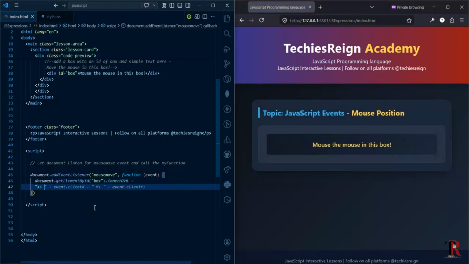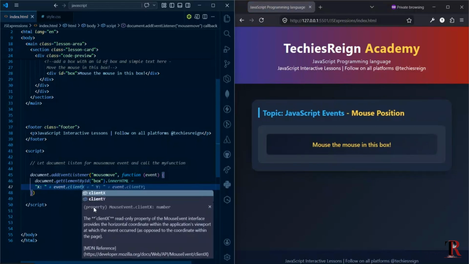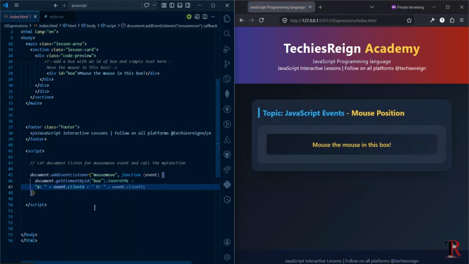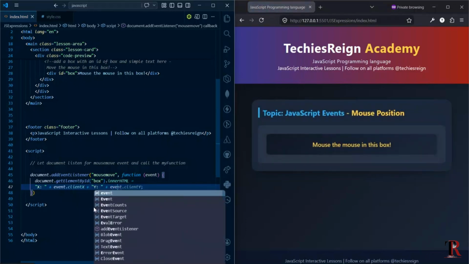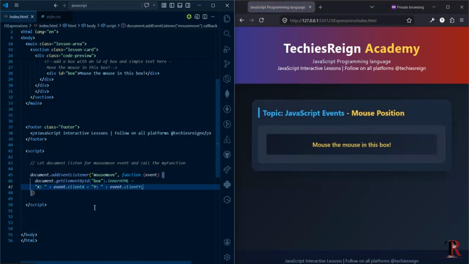So the position of X. This X stands for the horizontal position with event.clientX, and Y stands for the vertical position, plus event.clientY. Now, if I go ahead and move inside this box, it should show the position of my mouse, both horizontal and vertical.